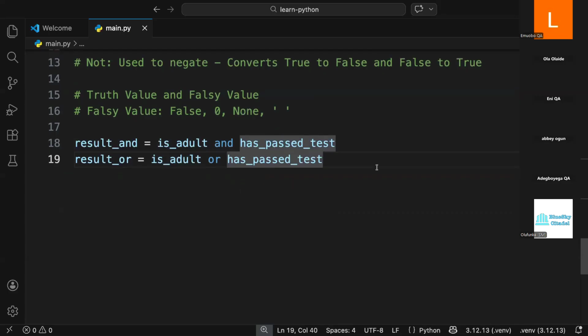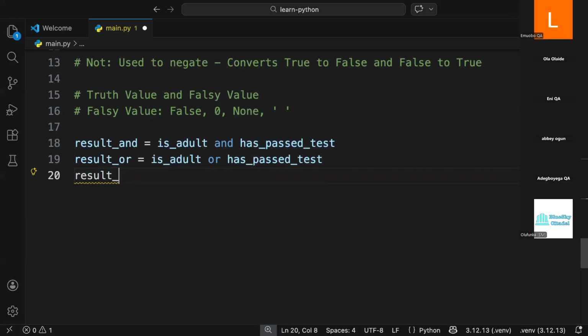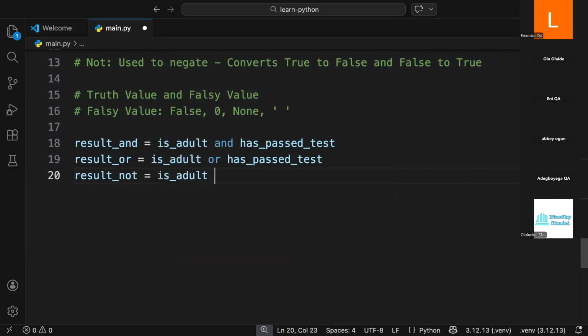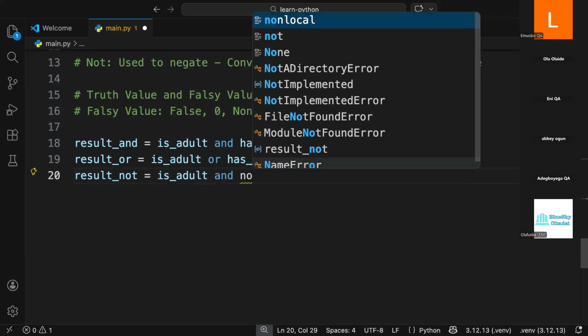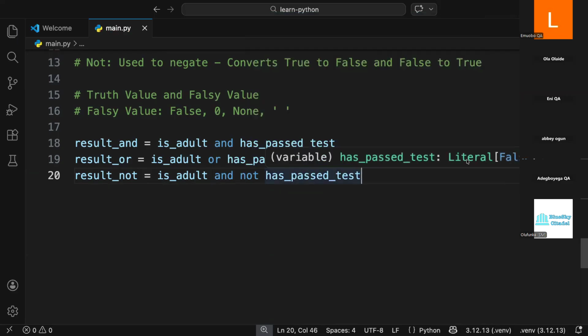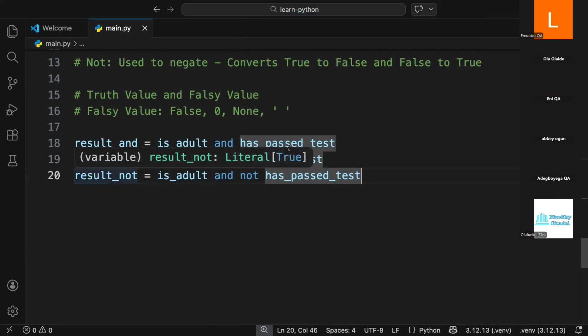And the not keyword. So what the not does is, this as past tense is actually false. If I say not false, it means it is true, right? So not false is true. So the result of not is going to be true.